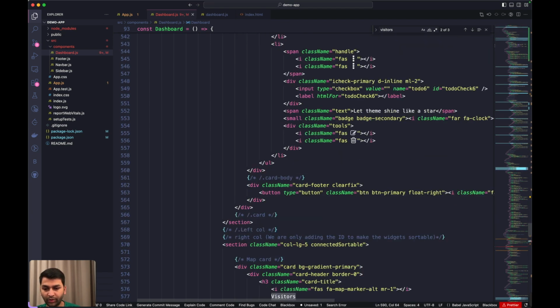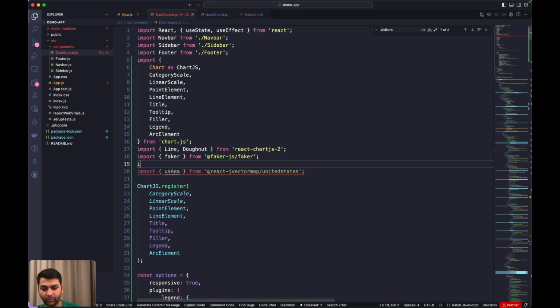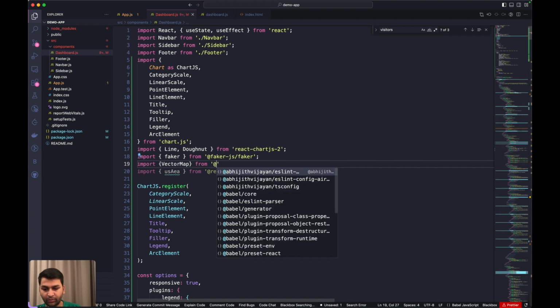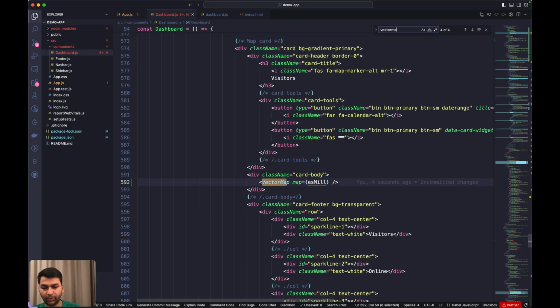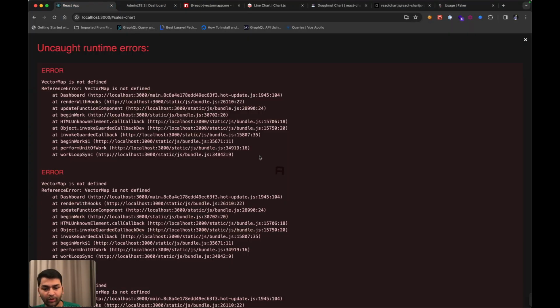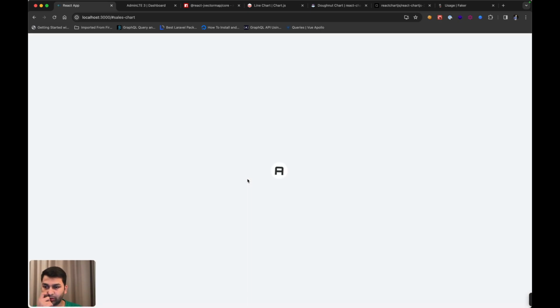Okay, not importing. All right, vector map, and this one is complaining. It should have been rendered. Vector map is not defined. It should be.